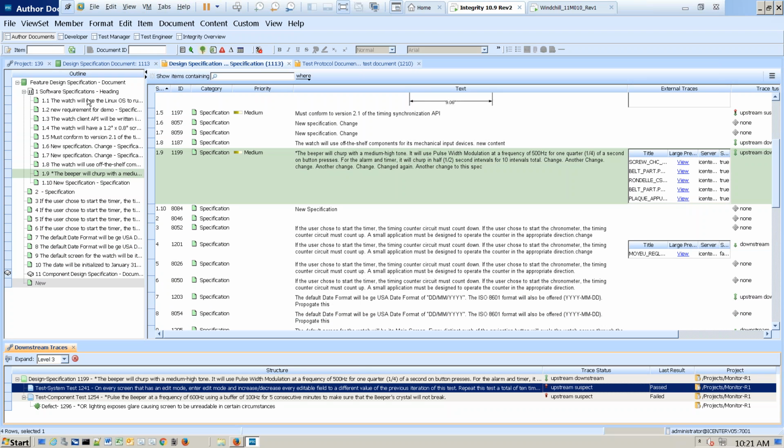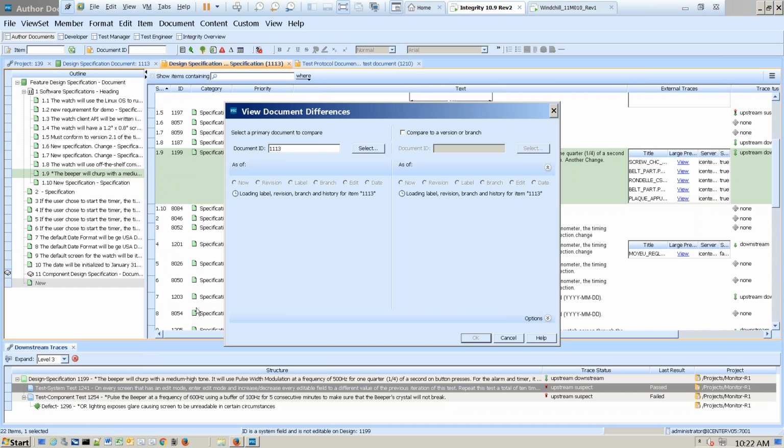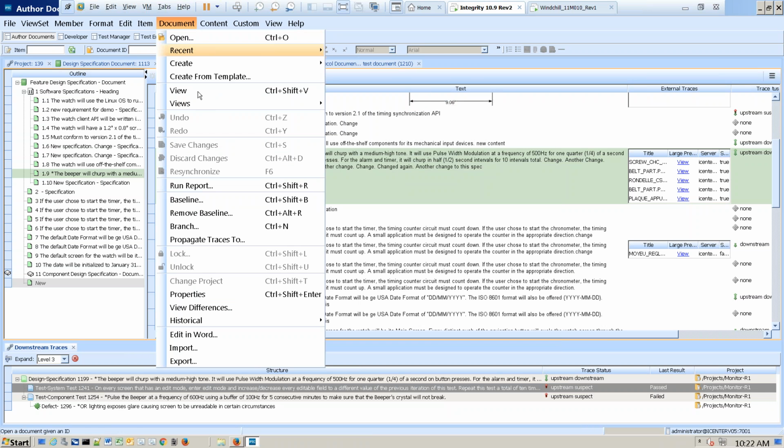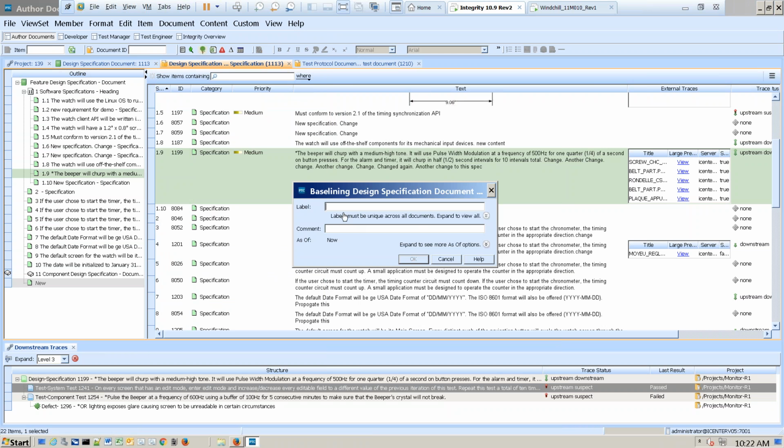As we're talking about making changes to the documents or to the requirements, another nice capability is being able to view the difference history of a document. So I'm looking at my document content here. If I choose view differences, actually, I'll show you the baselining first. I do have the ability to create baselines of a document. At any point in time, I can take a snapshot of what that document looked like. I can give it a label. I can add comments to that label, so why I'm taking the snapshot or what the significant milestone is at this point in time.